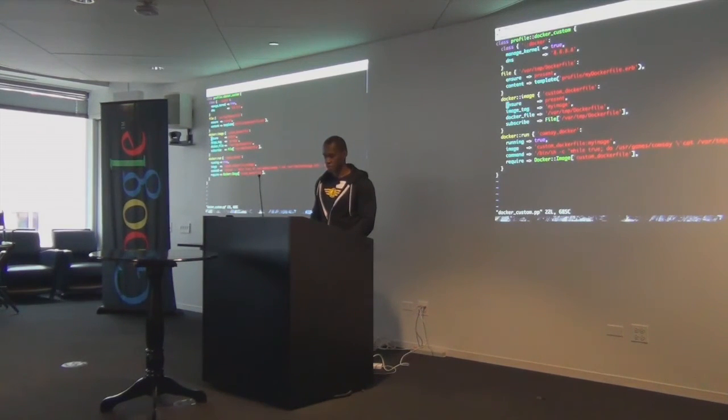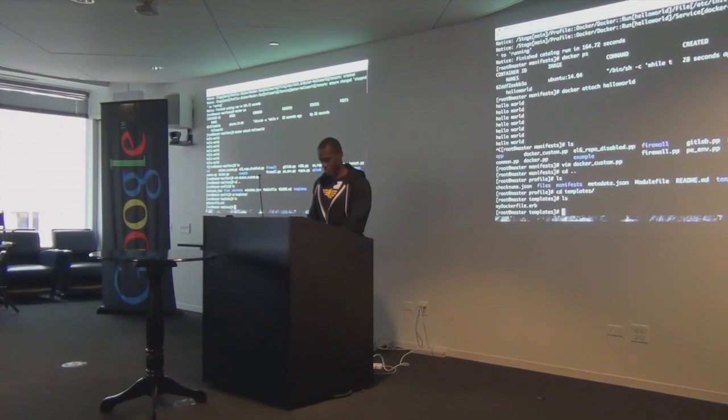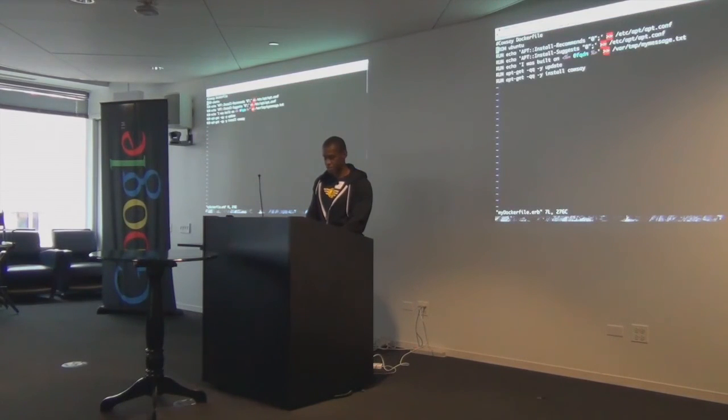You can specify a custom Docker image based upon that file. And then I have another one here to run a similar command to have it with cowsay read out the content of that particular custom message that I have within my template. So if I go to templates, look at my Docker file, you can see it's pretty basic, just managing a couple of details around Puppet, and then I'm substituting in a particular variable from Puppet in terms of a fact, just its fully qualified domain name, into its message, and then I'm having cowsay installed.